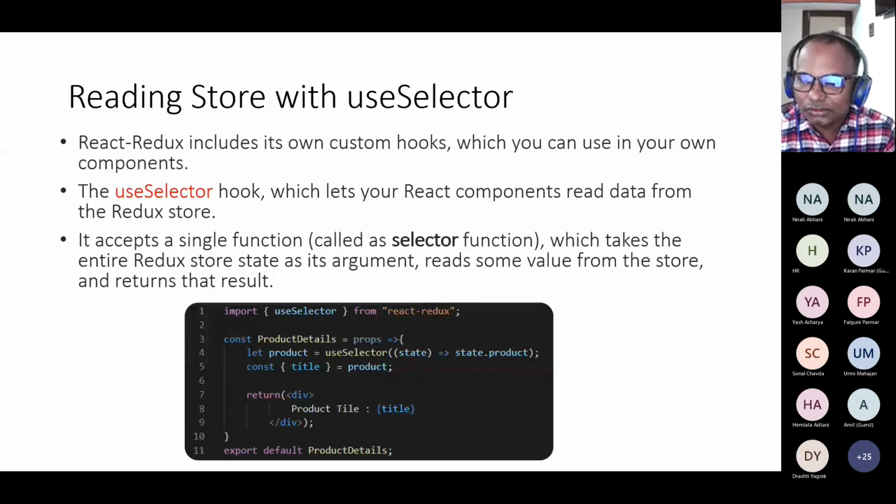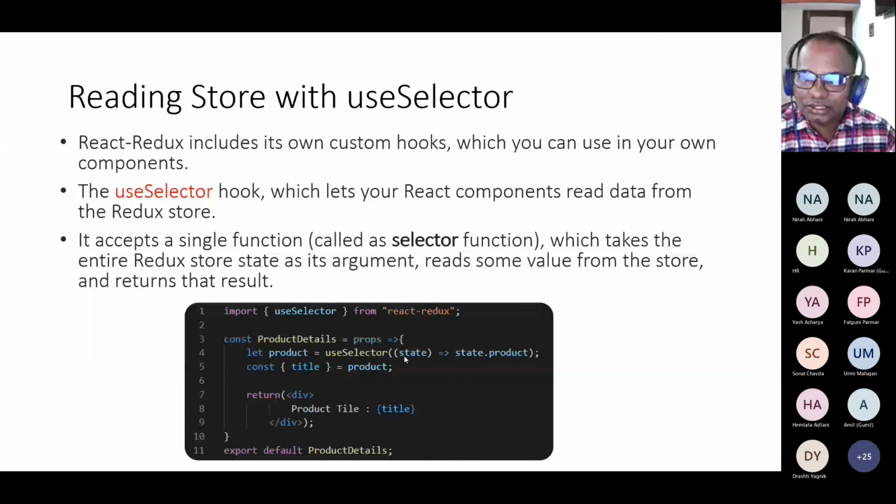So this slide is basically how you can read the Redux store inside the React application. You can see here I have kept the one hook, useSelector, which is coming from the React Redux library. This particular hook will be used in this way. You can pass one function inside this hook, and this function will take the state of the Redux store as an input, and it will return any particular object that you want to read.